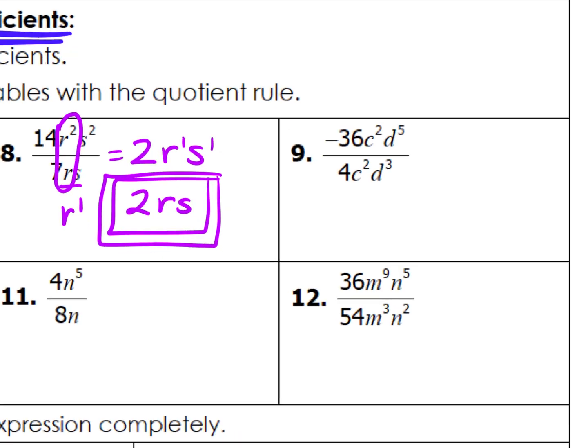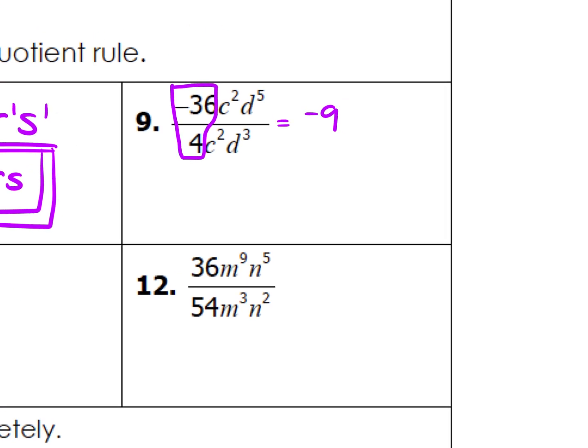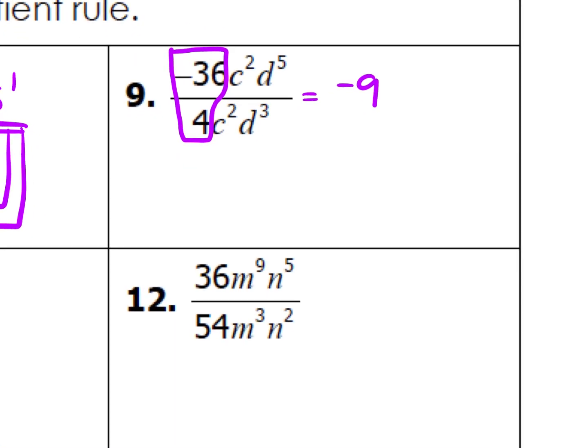Number 9. Now there's a negative that gets thrown in. What do you do first? Yeah, we're going to start by dividing our numbers. So negative 36 divided by 4 is a negative 9. Technically, you guys, you can leave this as a fraction right now if it makes more sense to you, but your fraction ends up going away completely on these for now. If you want to leave it with the division bar and then simplify one more time at the end, you totally can. I wouldn't on this just because it works out to nice numbers.